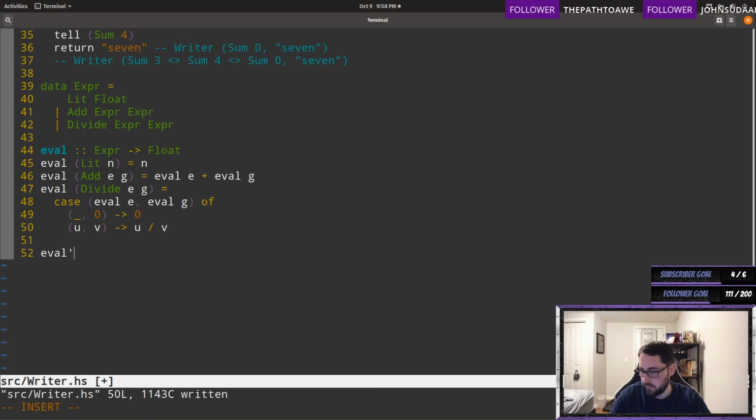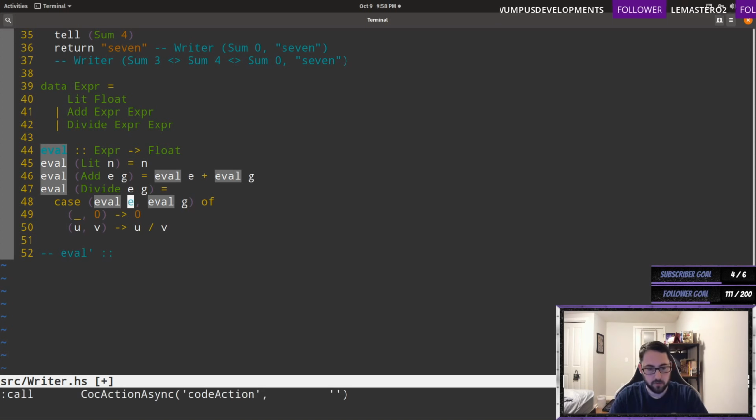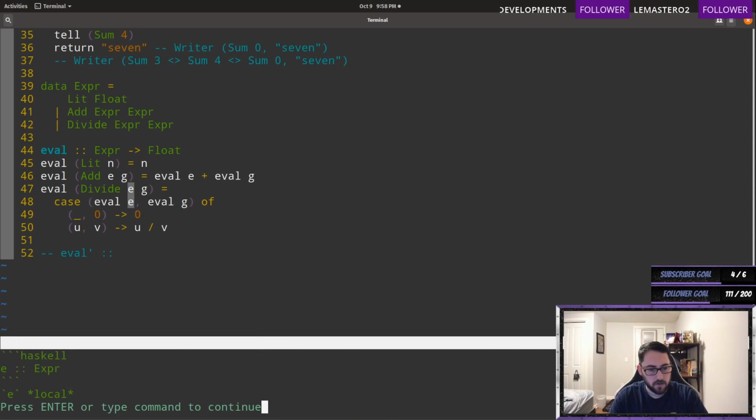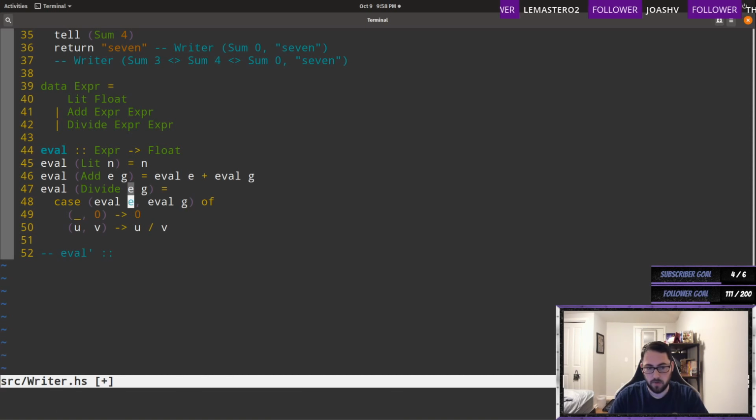eval prime. Not so important if you know the language, but definitely helps while learning either the language or the code base. I would argue that even in my experience, I don't have a ton of experience with Haskell, but being able to go evaluate the types of things has been immensely helpful. Like just being able to do this, sorry, wrong one, this, and know that E is an export somewhere saves me a lot of time in certain cases.